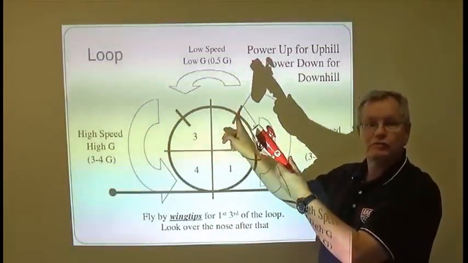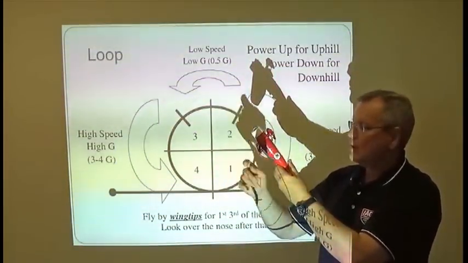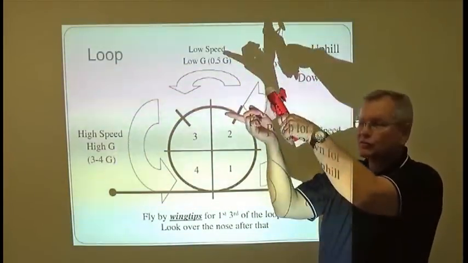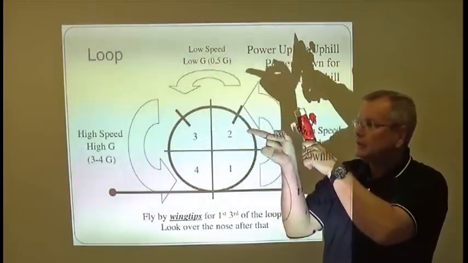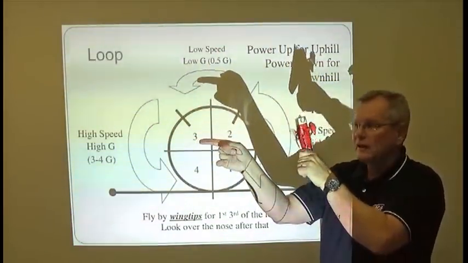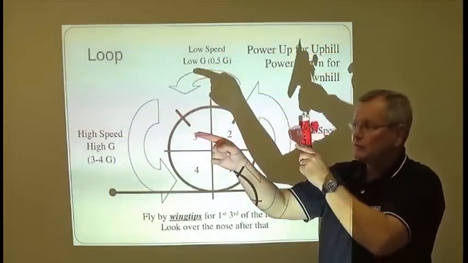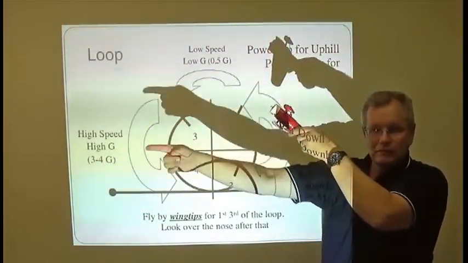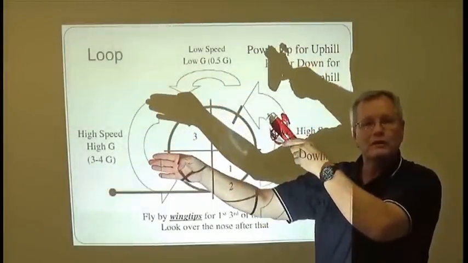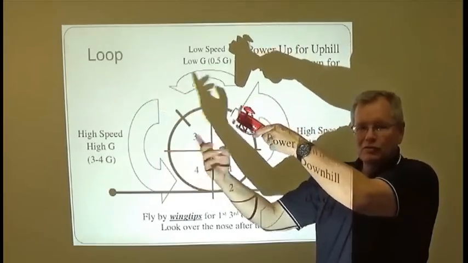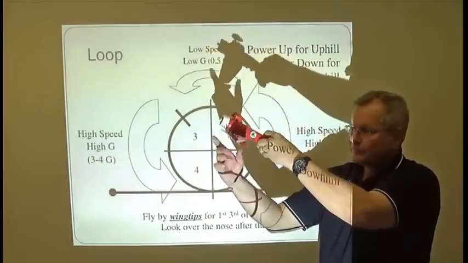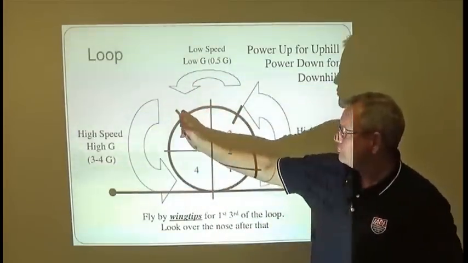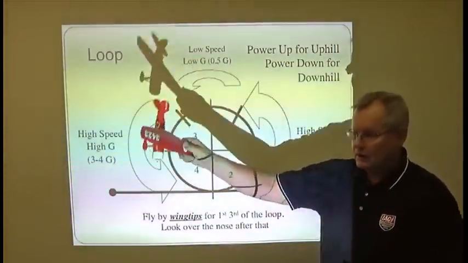Once you get to the middle of quarter number two, here's where you shift your gaze. Instead of looking at the sight gauge, now you're going to crank your head back as hard as you can and look at the horizon behind you. So here was the horizon, the first horizon, and now as you're here you want to try to look to the horizon that was behind you. Your sight line is going to be like this. Now the nose is coming over the top and you want to keep looking to the horizon. Here's where you want to make sure that you don't drop a wing and that you don't let the nose get off of your heading, because at this point when you have the horizon behind you in sight, hopefully you'll be getting your road in sight. Now as you're coming over, you can make your corrections and as the nose comes down it will now meet your sight line. Now you keep the two together for the rest of the loop as you finish quarter number three and go into quarter number four and come around the bottom.